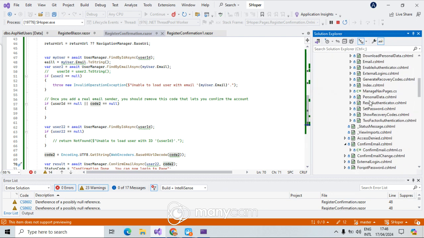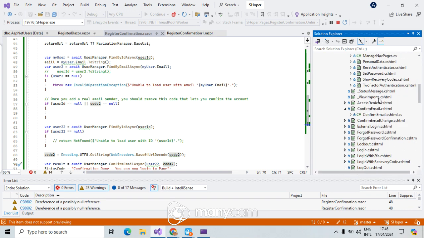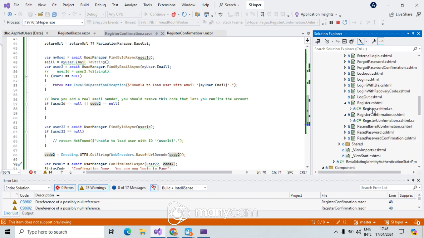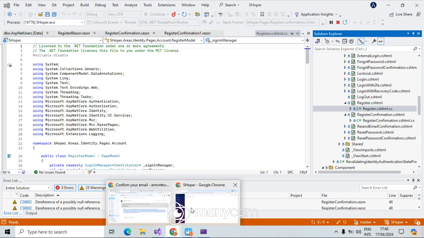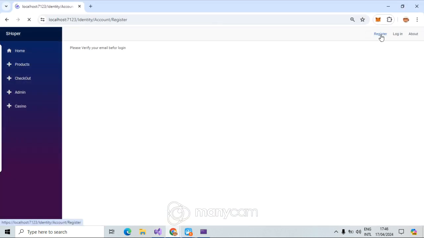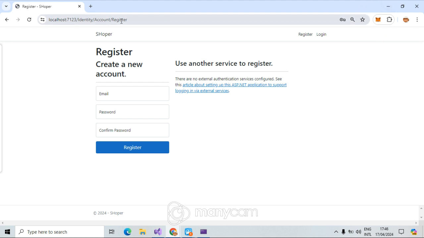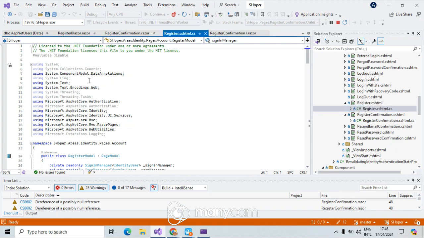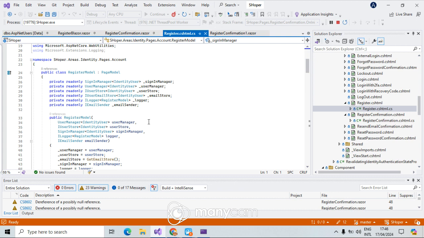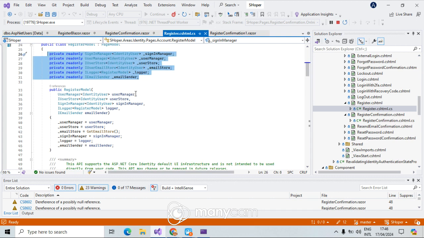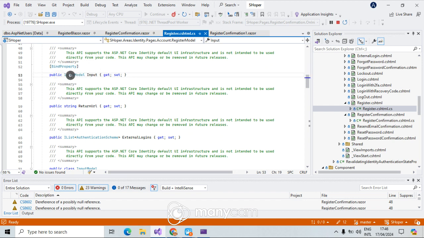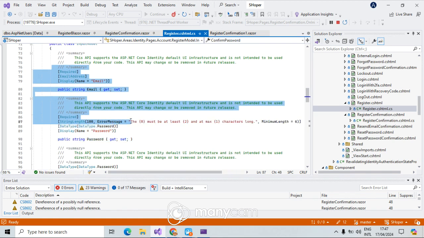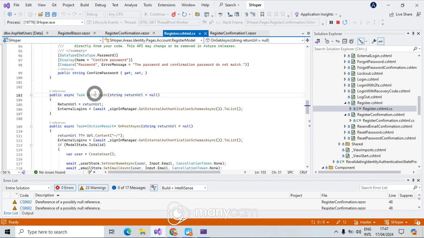But in reality, sometimes you don't want to make these pages. For example, if you go to the register page, which is now here, this is the default one, account register. Let me go to the register page, which is a C# HTML page, and you can study it. It injects all the things it needs, here is the constructor, and we have the input model, with email. On get, when the page loads up, it loads something, and on post, it does some things.